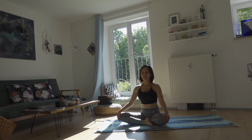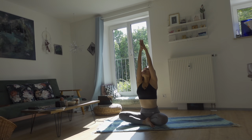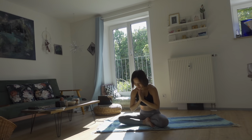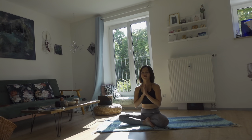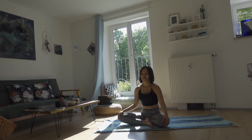Now let's come back into a seated position to close today's practice. Sit in the center of your mat in the sunshine. Sit up tall, take a big breath in, raise your arms up, gaze up and extend. Exhale hands together at heart center, bowing toward the floor. Thank yourself for taking the time to make yourself more flexible, make your mind more flexible, and for joining me on this mat in this flow. Thank yourself for making this effort to make your body feel more relaxed, flexible, and tensionless.